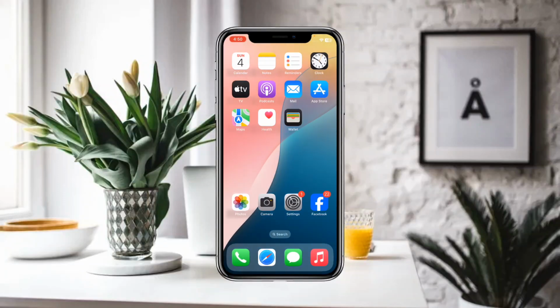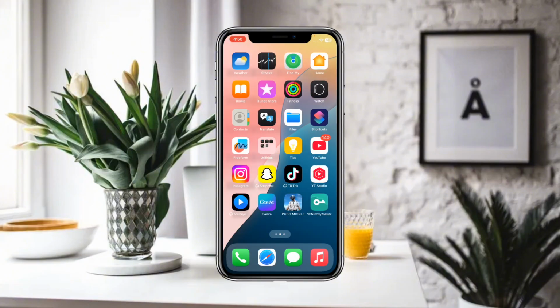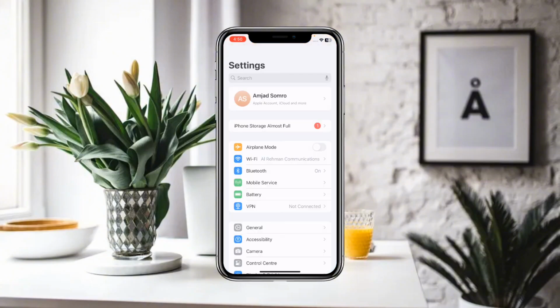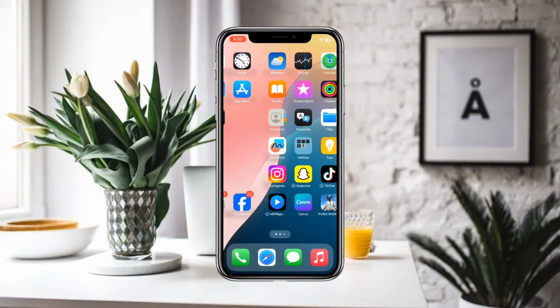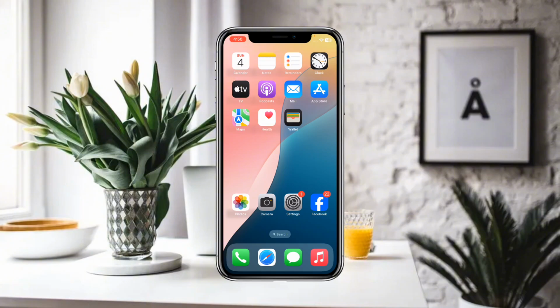Today we are going to discuss how to get a custom ringtone on your iPhone with iOS 18. For example, if you want to use a ringtone of yourself, which means you want to add a ringtone of yourself on your iPhone and do not want to use the default ringtones, how can you get that? What you have to do is simply watch this video completely. So without wasting any time, let's start the video.